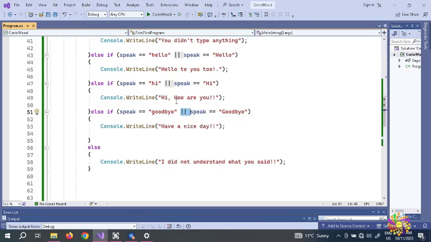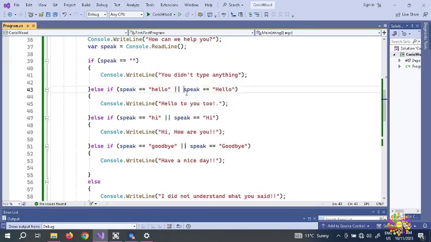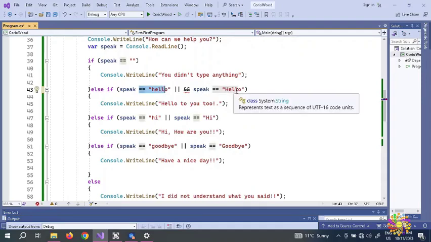So inside the if, you guys can chain it together with these guys here. But make sure you stay away from the and, because that is something else. With the and, both of them have to be true.